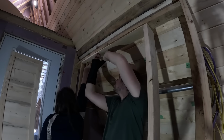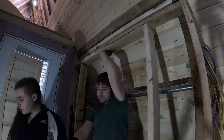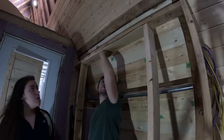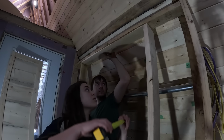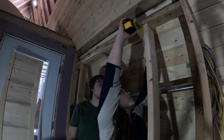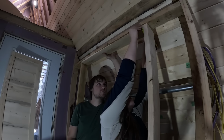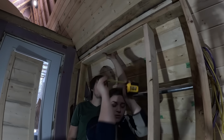You want to grab your tape measure and measure both sides. Do the best you can, and then give them a couple tacks. Do you have any idea where the tape measure is? It's not even. I mean, we really just want it to be a 1/2 inch on this side, so I'll leave that right where it's at.